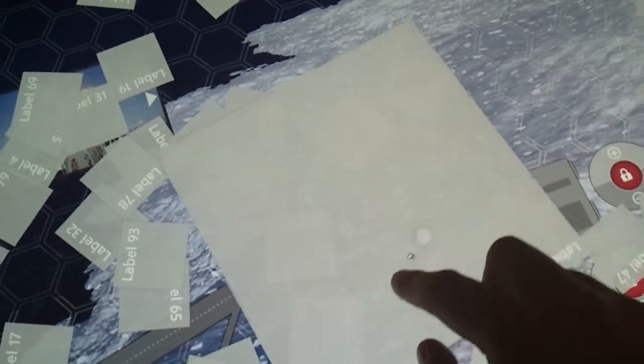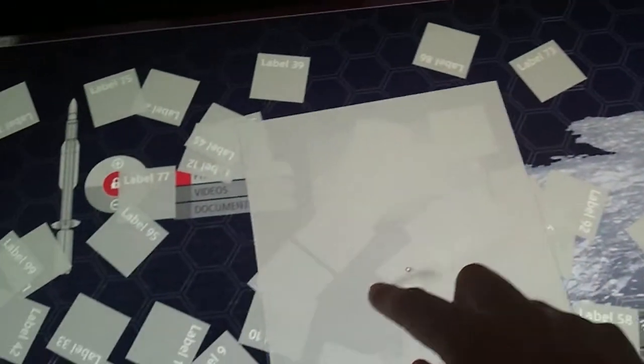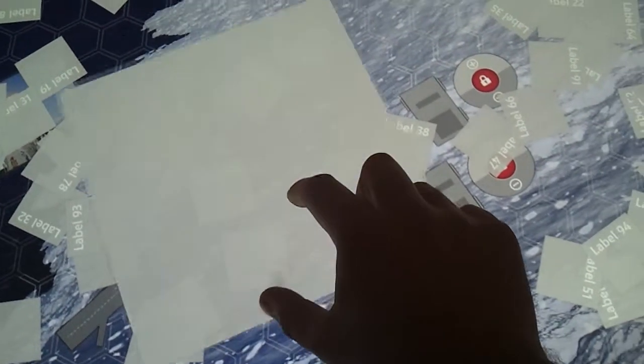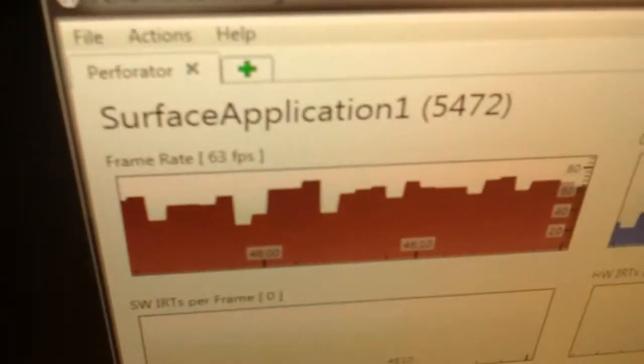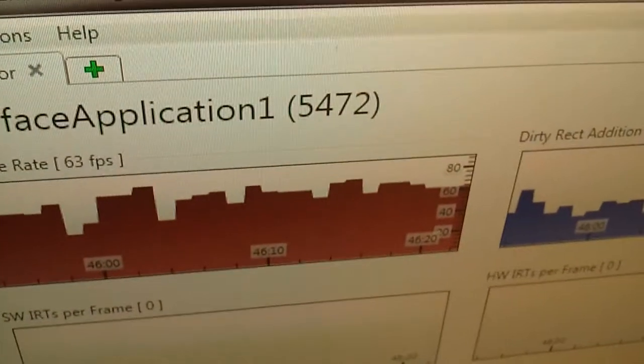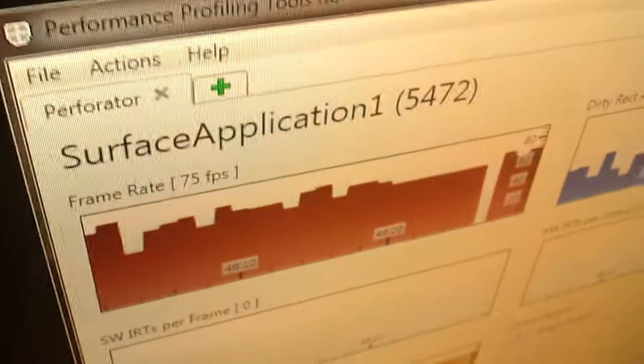If I resize it and it's semi-transparent, I can move it around all I want. Scaling, the frame rate goes down a little bit compared to the move, but it's all good. Still sitting there at 63 frames per second or so, constantly. Doesn't really have a dip. Move this around as I'm going. Actually, the frame rate goes up the more that I'm moving.